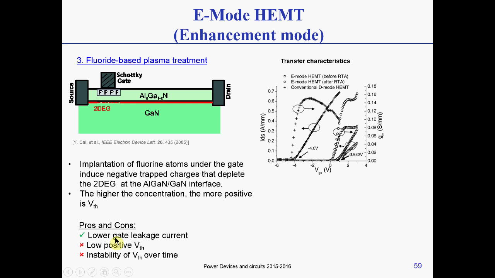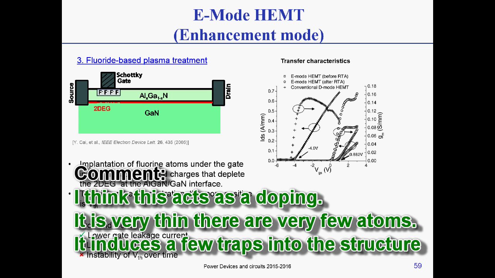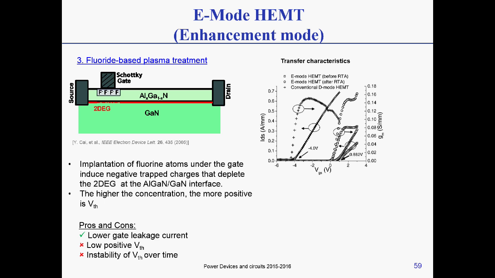In this case, they mentioned they have 0.8, and then you apply any kind of stress and it becomes 0.6, 0.9, and it's not very reliable. It's not one of the most used. It is a kind of doping, and it's very small, very thin, with very few atoms there. Just a few steps activated would change it. So it's a way to say, okay, I have an idea, you can put some negatively charged atoms, but it's not the best. That's why I was mentioning the GIT, the gate injection transistor, is the best so far.